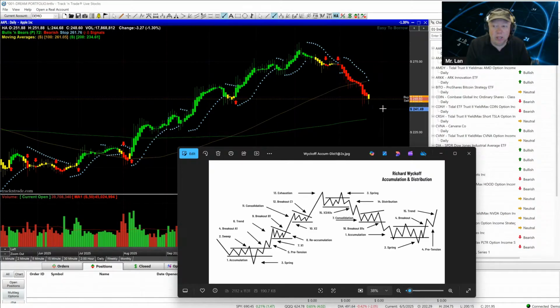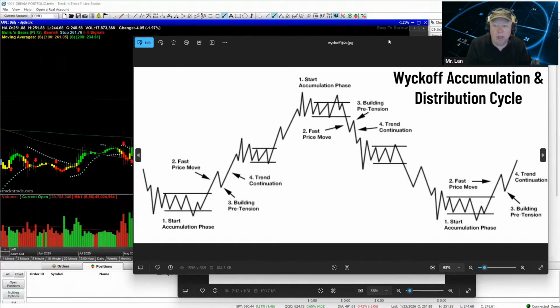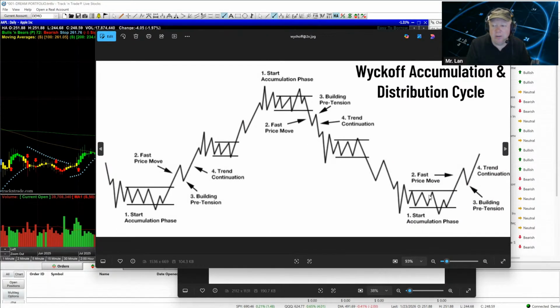If this accumulation stage comes down, and I have another model for that one, if you come and look at this one, this model comes down and the accumulation stage is lower, comes all the way back down, almost matches the previous accumulation stage. And now this example shows you going up and breaking out to the upside, but oftentimes this will turn and go back down and break out to the downside, and you'll go into another downtrend, and that would be a bearish market, right? As opposed to a bullish market.